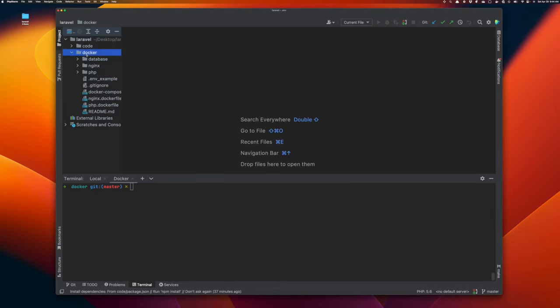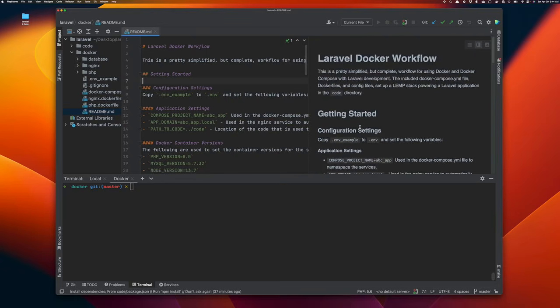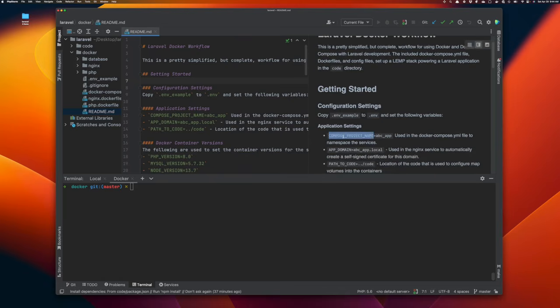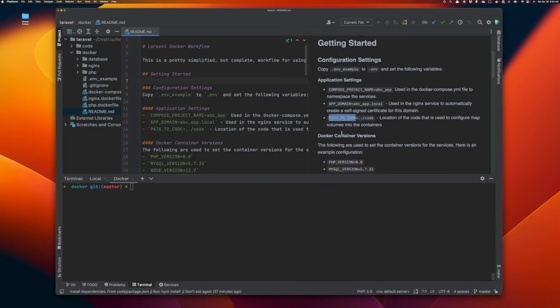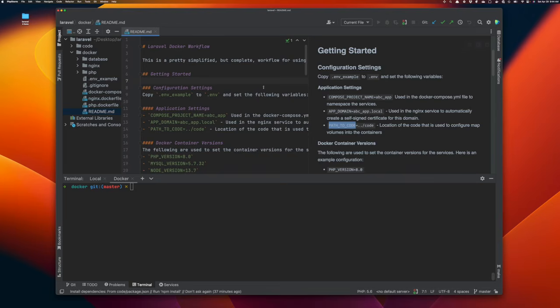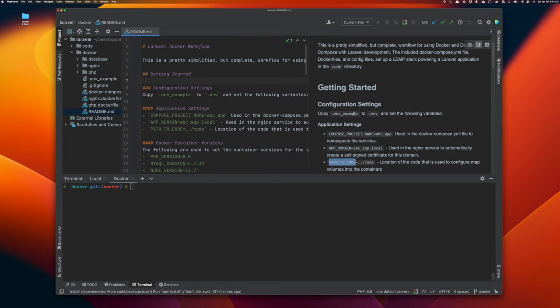The first thing is I will point you to the README file. The README file contains all of the configuration steps that we're going to go through, and probably in deeper detail as far as what each element in the environment file means and what you can change it to. I'll leave that for you to read on your own. But for now, let's go ahead and take the first step, which is copying this environment example file to just a .env.